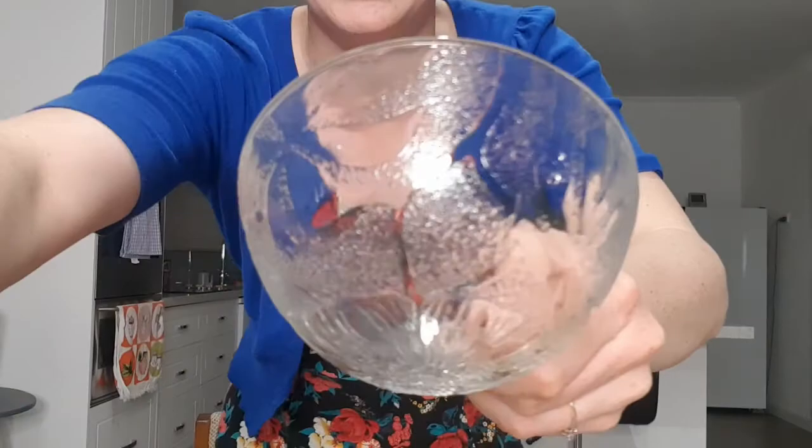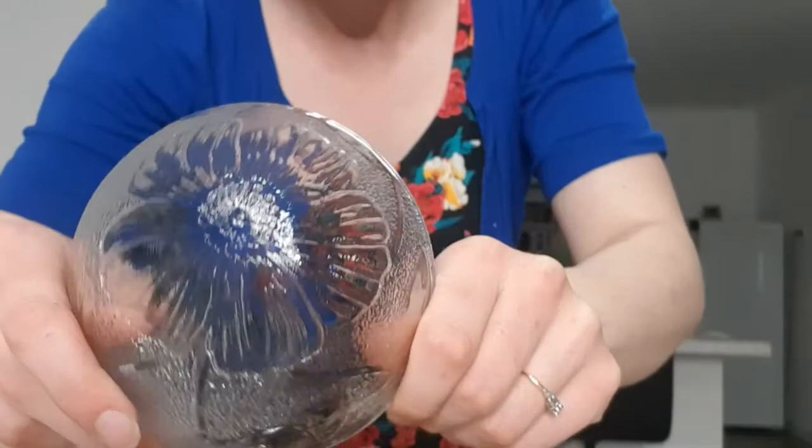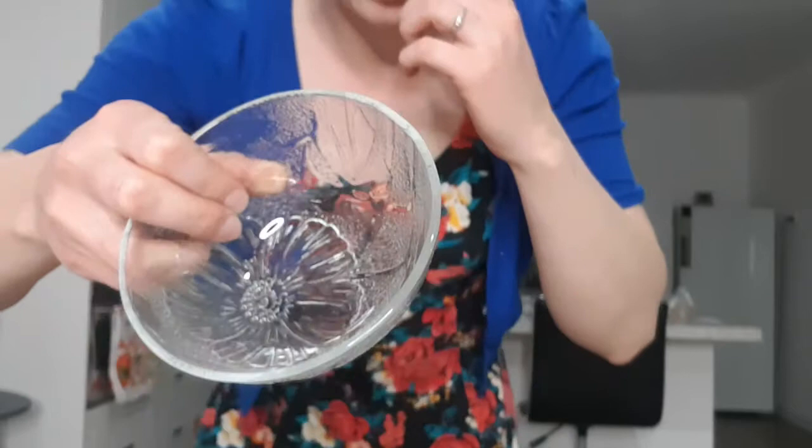Little glass bowl. I don't think that this is anything special. I don't think that it's worth anything. I probably won't list this online because there's only one bowl. If it were a set, then I would definitely be putting them online. But because there's only one, at least I think there's only one, it's probably not worth it. It's a pretty bowl, but I don't think it would be up into the $5 mark where I would like for it to be selling online. Probably a garage sale item.